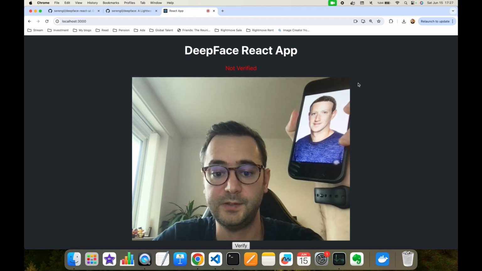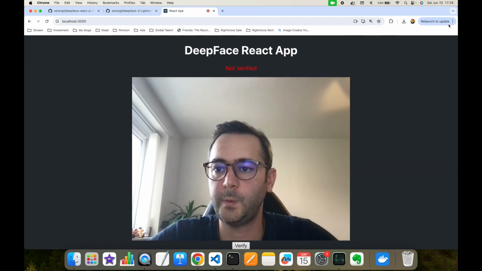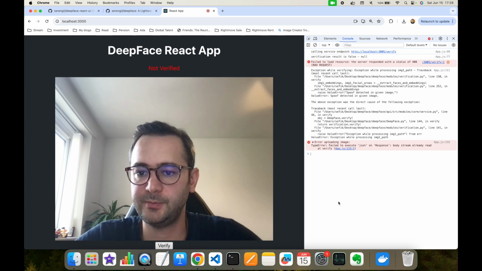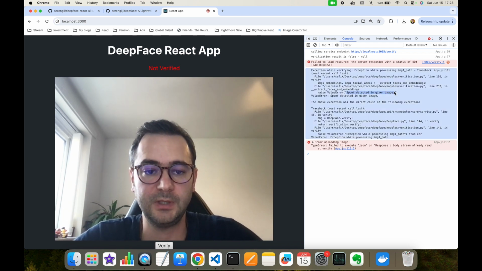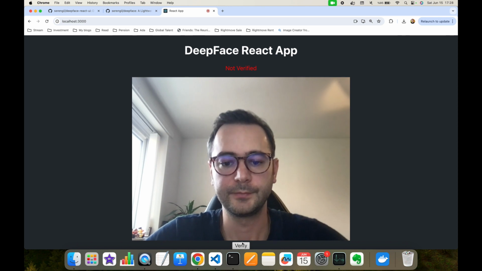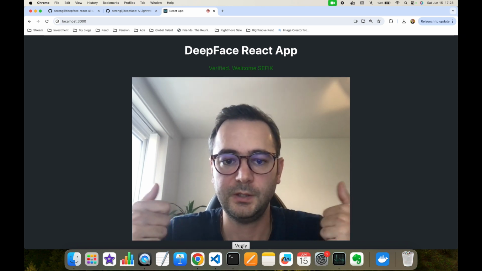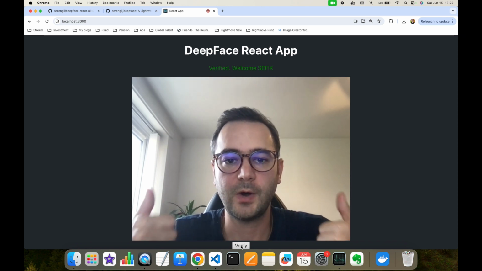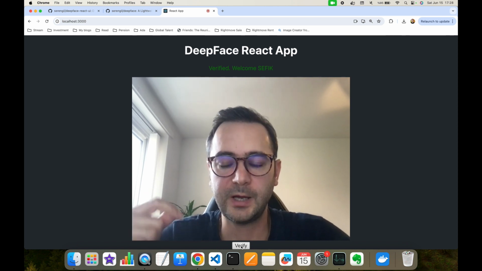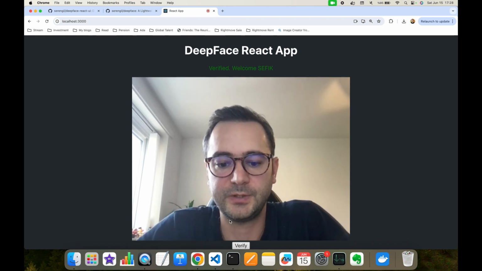database. It says not verified, but if you visit the developer tools here, you are going to see the exception message, and it says spoof detected in the given image, but on the screen it highlights not verified. Let's try it for me again. As you can see, now it's verified. Even though anti-spoofing is done in this verification, it can identify my face from the captured image.